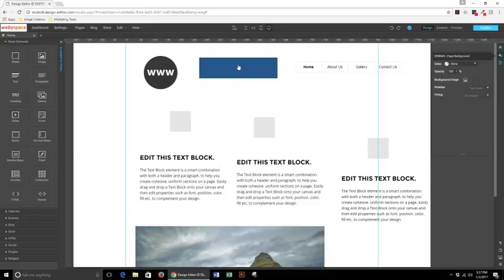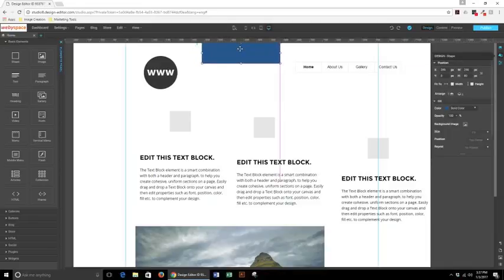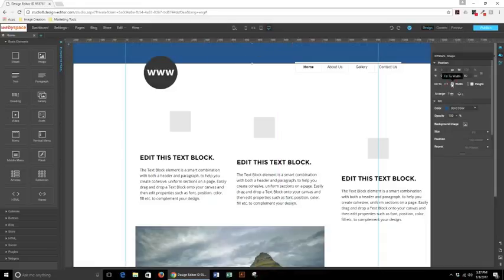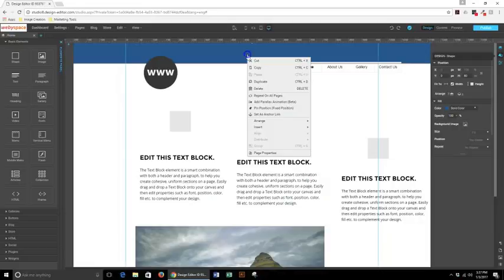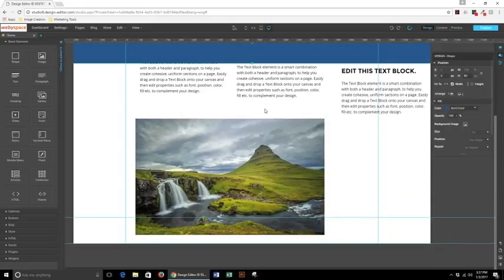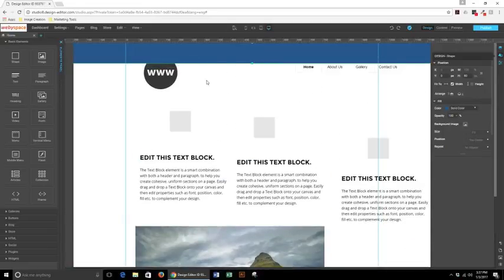First of all, let's make our menu. We want our menu to be at the top of the website, so we'll make sure that Y is 0. When we click Fit to Width, it stretches all the way across. We want it to stay at the top, so we click Pin Position. Now as we scroll, it stays at the top.